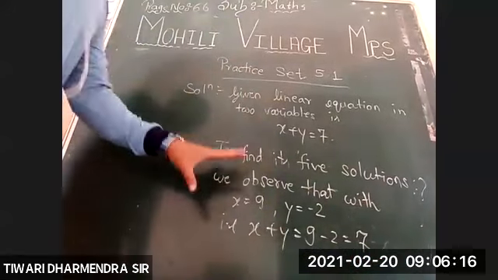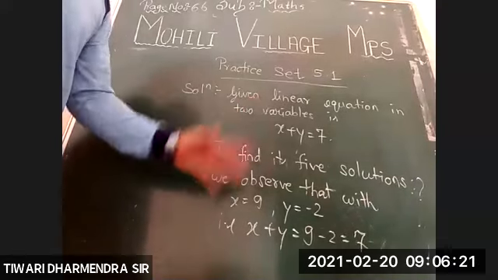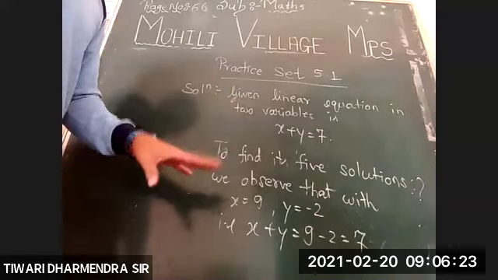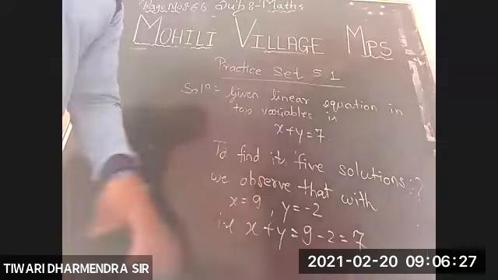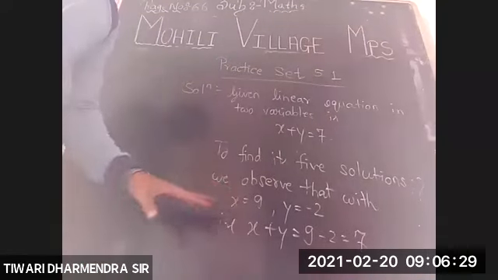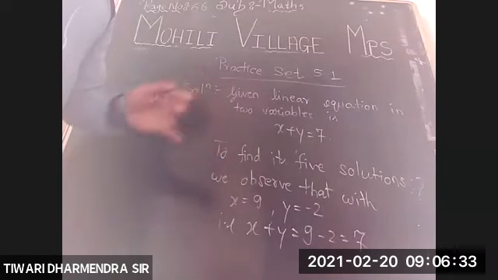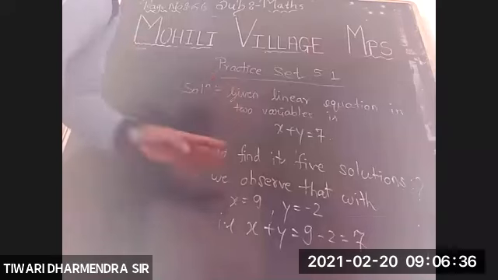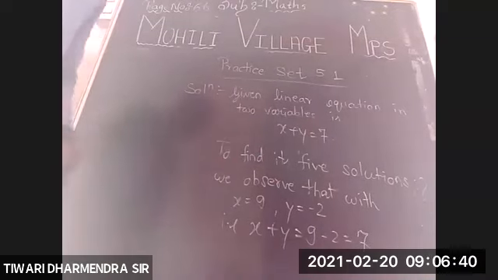Or else, if you don't want to write all those statements, you can directly make a table, which will satisfy the condition of the 7. This is one example. In order to understand, whenever you revise it, you have to go through and understand what we have done. So this will make you understand.